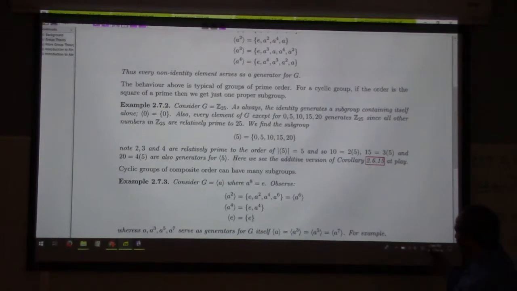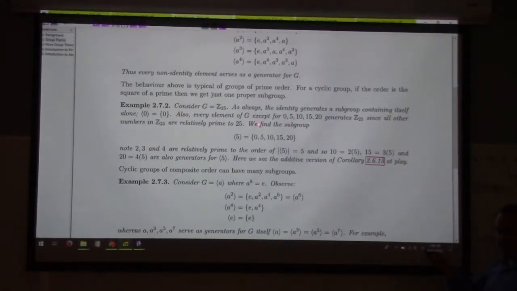But here's the interesting thing: there is an interesting subgroup that's generated by those ones that are not relatively prime as well, right? So if you look at the subgroup generated by 5, additively, you get 0, 5, 10, 15, 20. That's a subgroup of order 5, right? It's kind of interesting. What are the other generators of this? Well, that's a subgroup of order 5, right? It's a cyclic group of order 5, in fact.